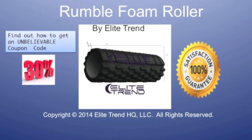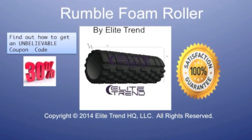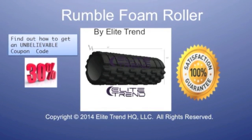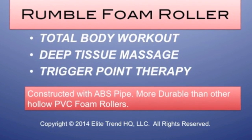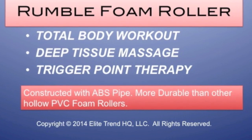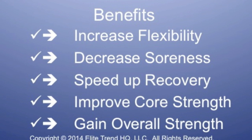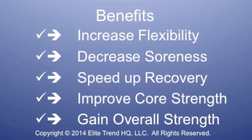Hey guys, I'm going to talk to you about the Rumble Foam Roller by Elite Trend. This tool is amazing. It's a merge between the foam roller and the Rumble Roller, so you're getting the best of both worlds. I love this tool. I'm always using it, whether it's because of body aches or soreness from the gym. I warm up with it before the gym. It's great for anyone who ever experiences soreness.